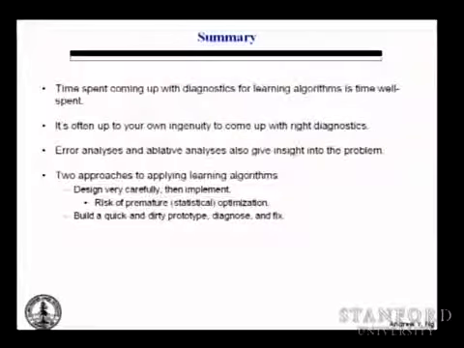Sometimes it's tempting not to, right? Because you want to be implementing learning algorithms and making progress. You're only spending all this time implementing tests on your learning algorithms, and it doesn't feel like you're doing anything. But when I implement learning algorithms, at least a third and quite often half of my time is actually spent implementing those tests and figuring out what to work on. And I think it's actually one of the best uses of your time. We also talked about error analyses and ablative analyses, and lastly, about different approaches and the risks of premature statistical optimization.